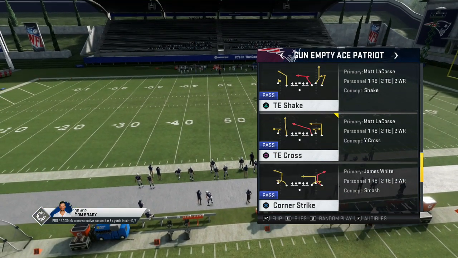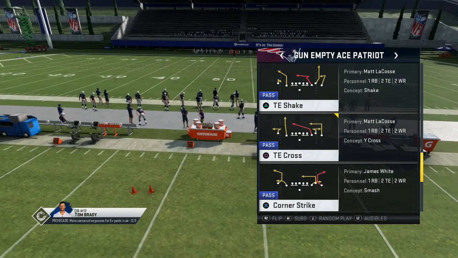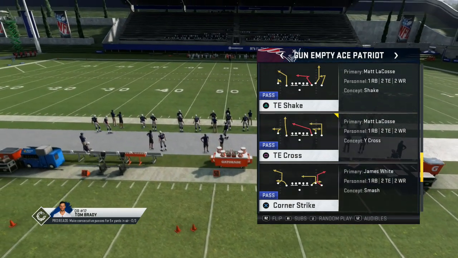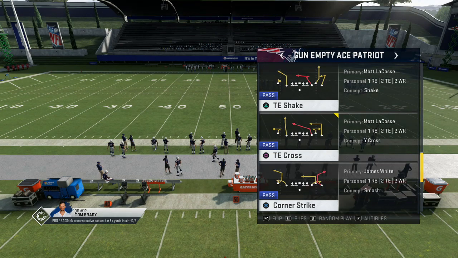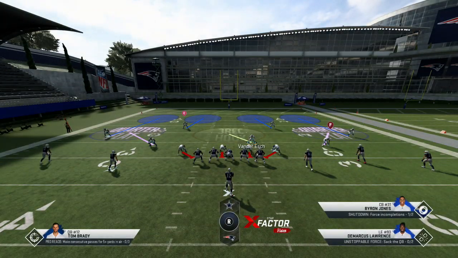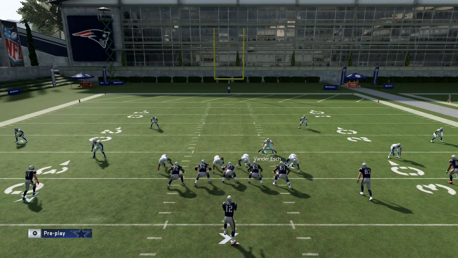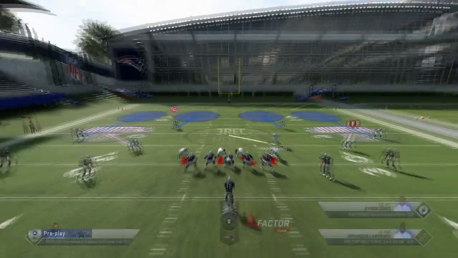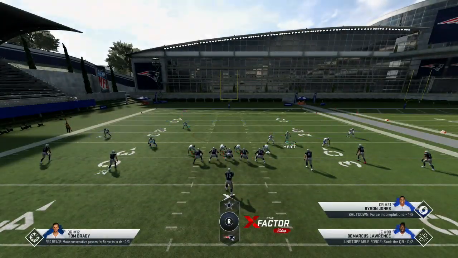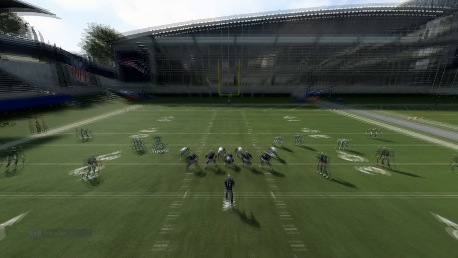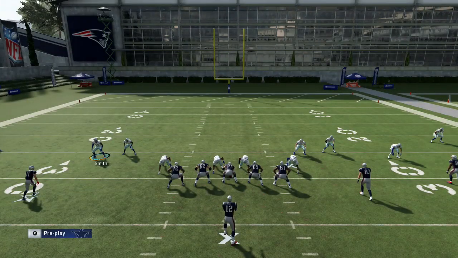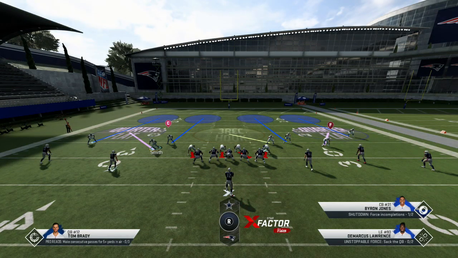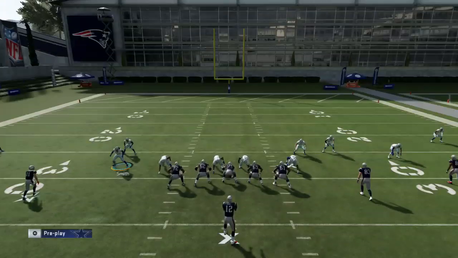Versus 5 wide, you just simply don't have enough blockers. So if you're able to blitz, you can get in, and they're not going to be able to do anything. Okay, but if you aren't blitzing and you want to run coverage D, cover 4 is your best option, but it's still going to be difficult. But same thing, we're going to bring our safeties up, and we got our quarter flats out there.